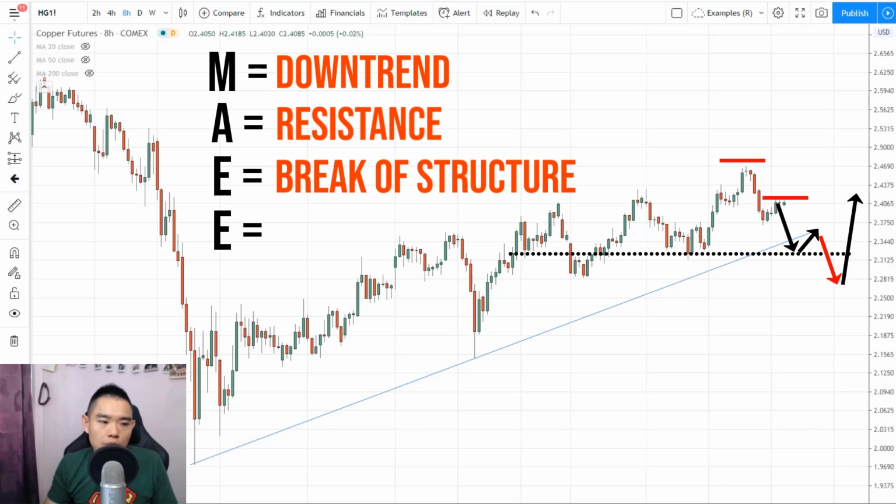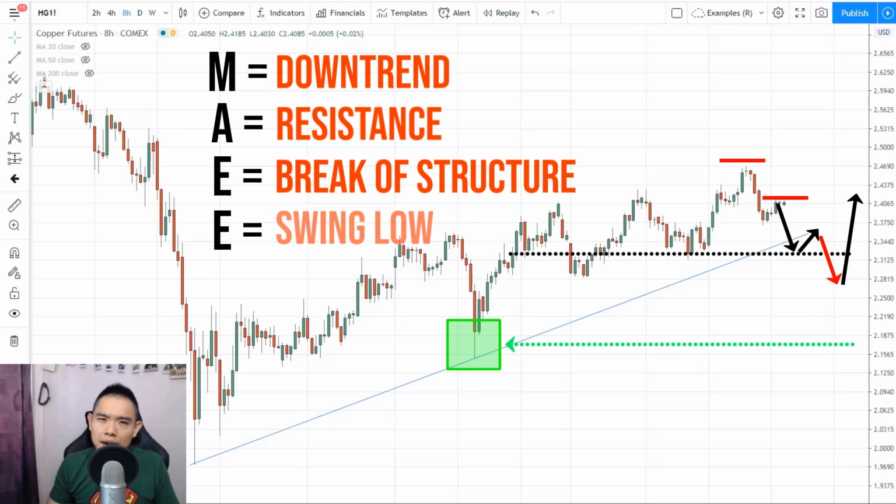What about exit if you are right? So let's say you want to capture a swing. You know that this is a possible area where potential buying pressure could come in, at this swing low over here. You can look for targets at this area of value, at this swing low over here, and that could be the exit if you are right. Does it make sense? Okay, so these are the 5 things to look out for before you place a trade.